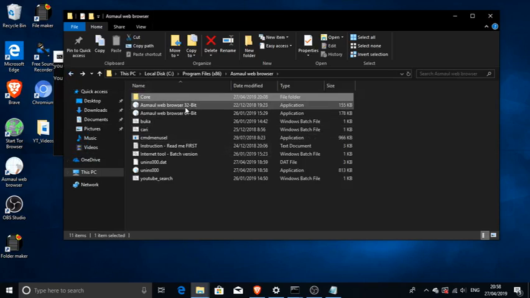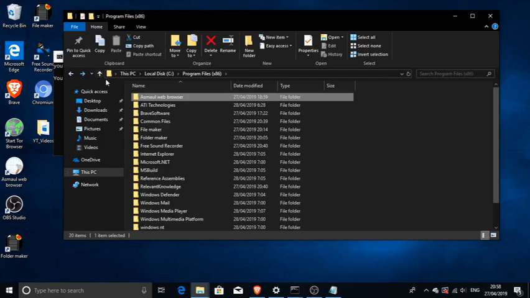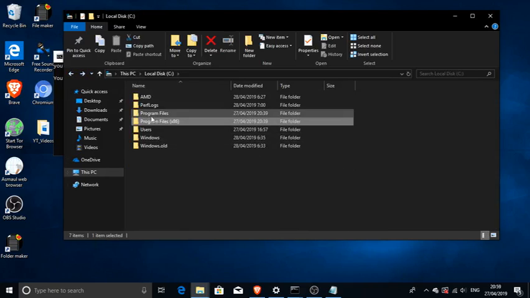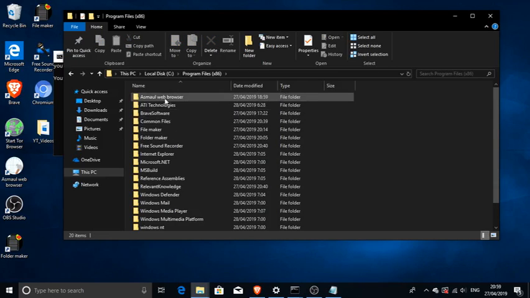I forgot to tell you that it also includes 32-bit. If you go to the software folder, my software folder, which is located at the x86, I don't know why, but this is all I know. It's for 32-bit operating systems.